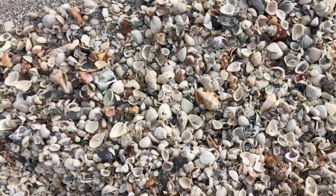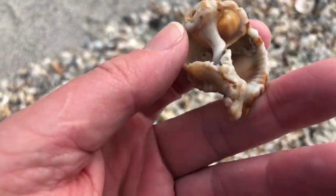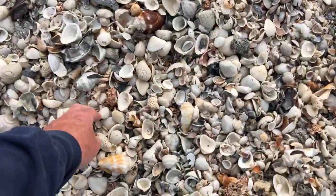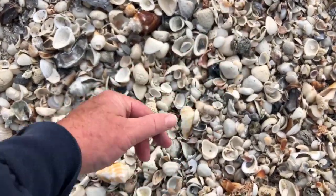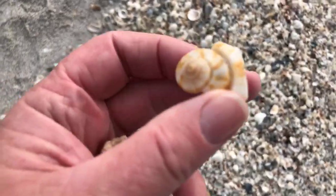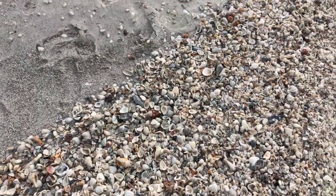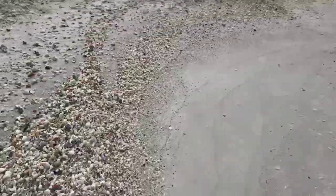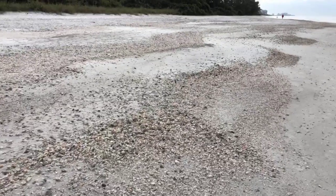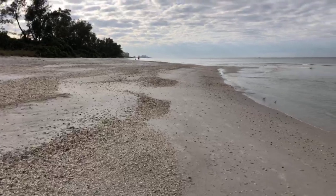Piece of a murex down there, an old murex. Sliced in half there, kind of a neat look at a murex. A little worm, a worm shell. There's a little lightning, oh, top of a lightning whelk. Thought there was a lightning whelk sticking in the sand. Lots of cool stuff out here this morning. And like I always say, the more you look, the more you're gonna find. Just gotta be patient and take your time.